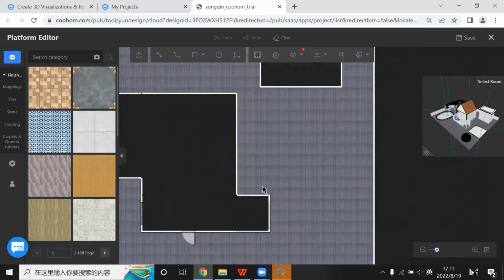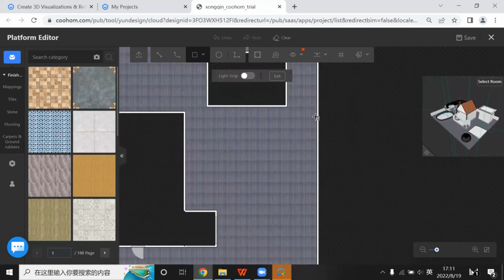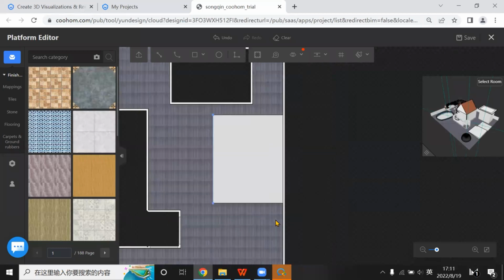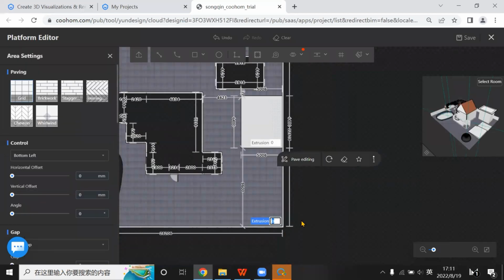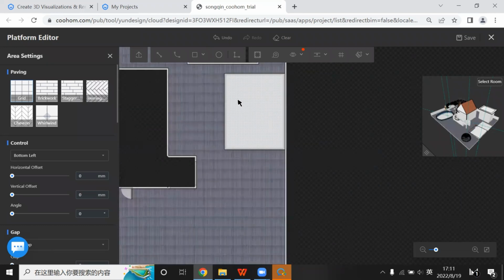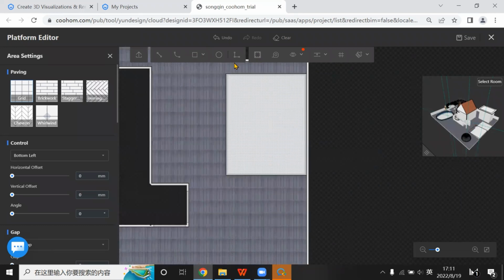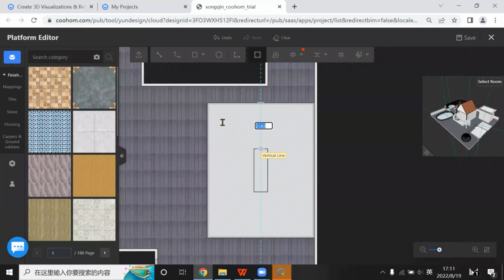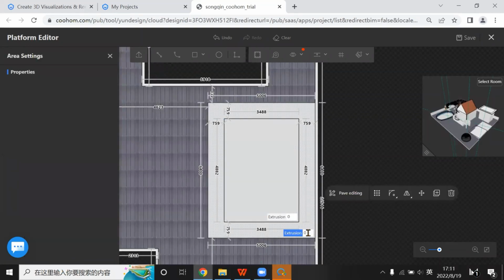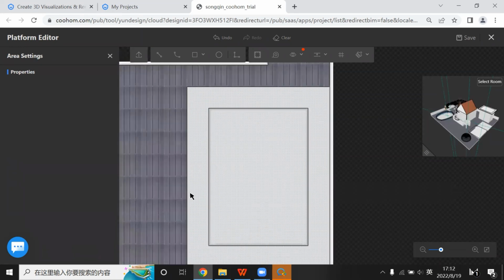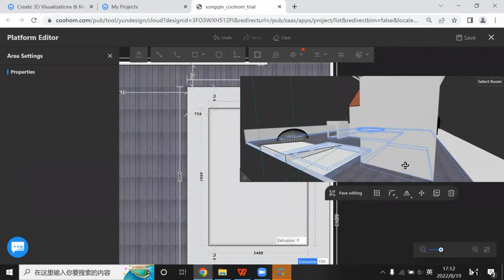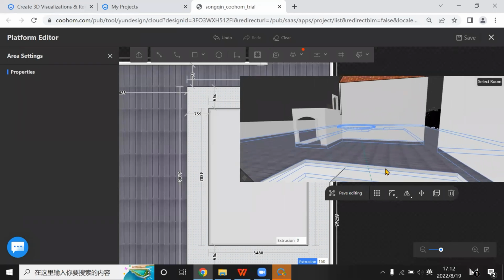Still a sample here. For example, in this area, I go to platform editor. In this area, just take all this segment, this environment, as the higher way extrusion. For example, 2 steps, 300, to go up. And this area, lower 150. Not this one, sorry, give this one 150, right? And now we can have the gap. Everything goes up except this one. You have the stairs, you can have the steps.